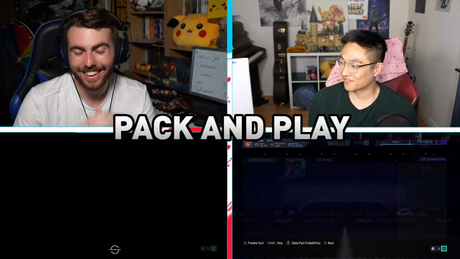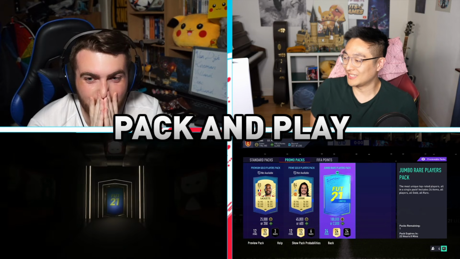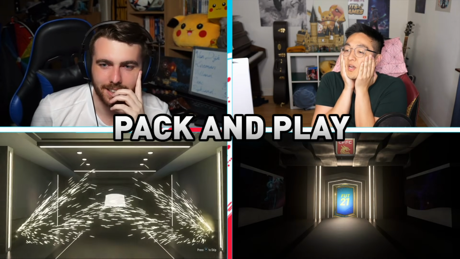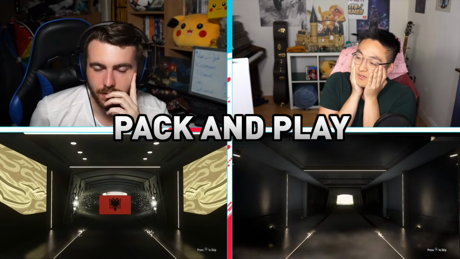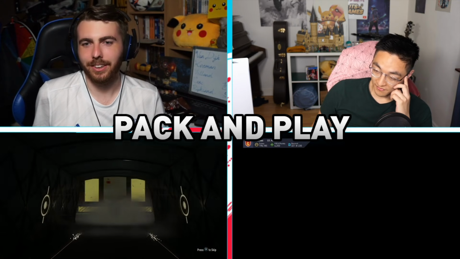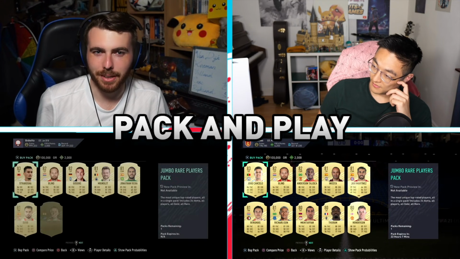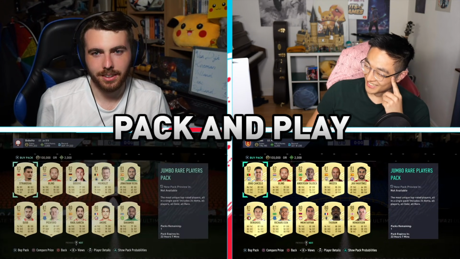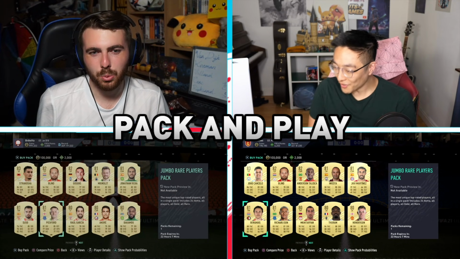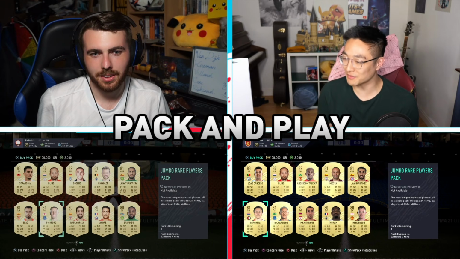Here we go. I need a goalkeeper. Oh, no. French keeper, please. It's not a walkout. Just be worth buying. That's all I need. Oh my god, it's not even a walkout again. I'm not buying. Oh, that's Strakosha. Okay. No, same here. Safety. God, this is so terrible, man. What is this pack? Look, it's been so bad.